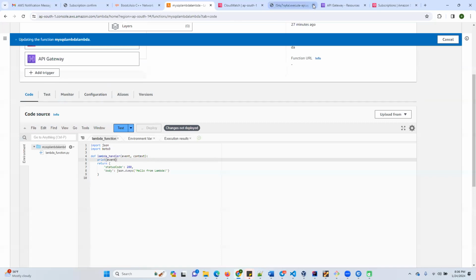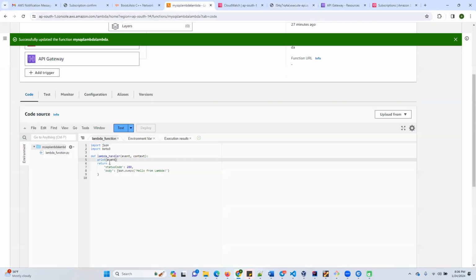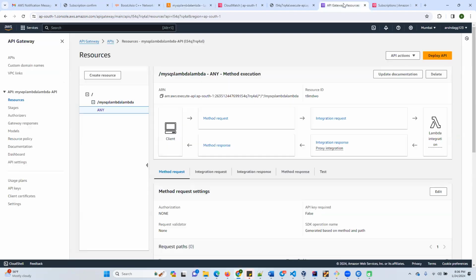I deploy this code and trigger my Lambda again. When I trigger this, I see hello from Lambda. It means my Lambda is successfully triggered from the API gateway endpoint.